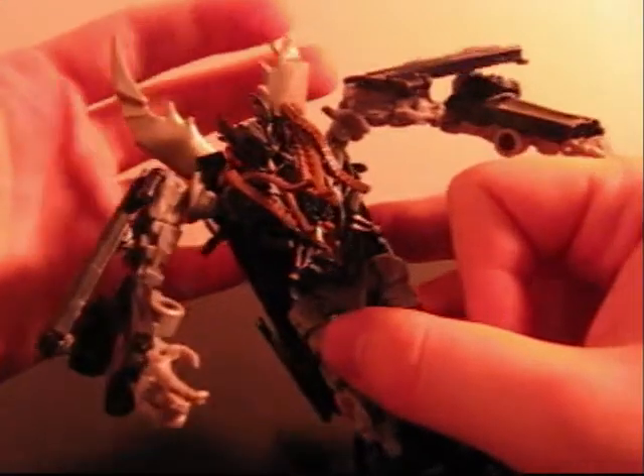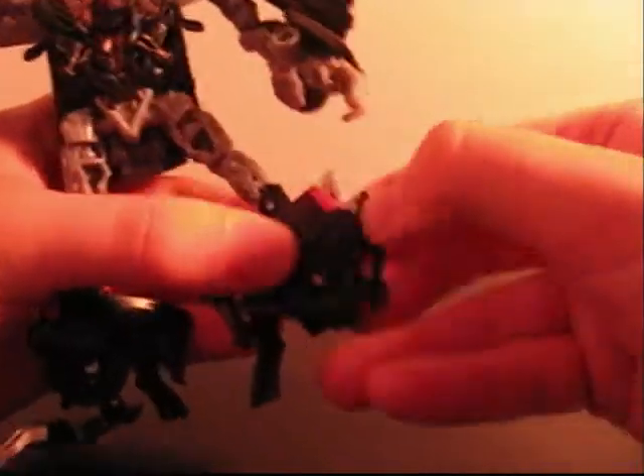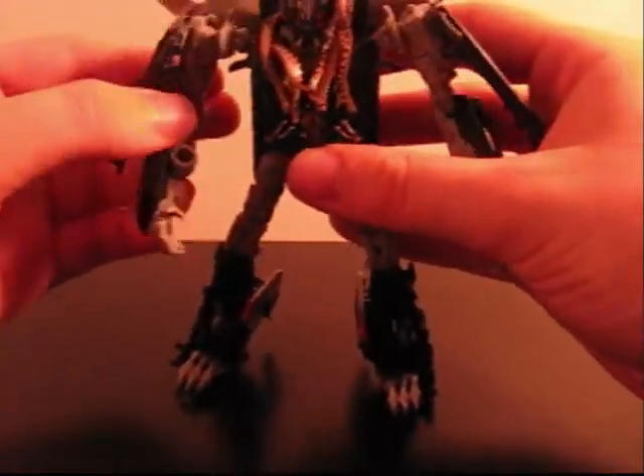Now the back — this is hard to do the first time, but this piece right here does bend back all the way at that angle. Then push this here. These things are useless in robot mode so I put them here so it's more movie accurate, because they're actually more like shoulder pieces, not pinchers on his back. Come down here, split the legs apart, turn them around. Push in the wheel, bring this thing down, bring out the toes, push the wheel forward. Push this down and there's the foot. Do the same thing with the other one — just remember the wheel goes in and then pushes forward. I like how the wheel is in there like that, it makes it look more realistic. We're pretty much done with Crankcase — there he is in robot mode.